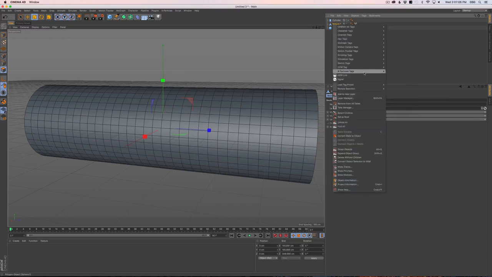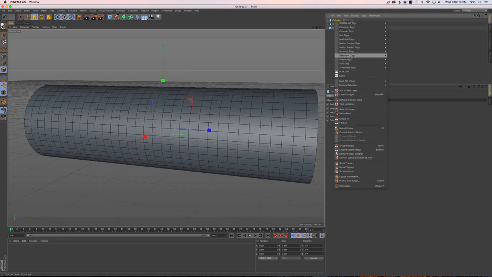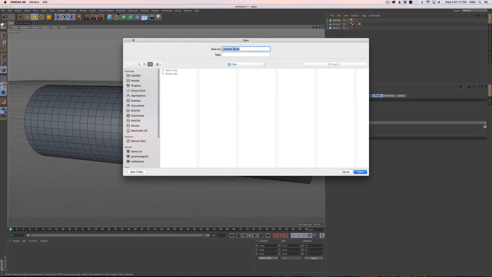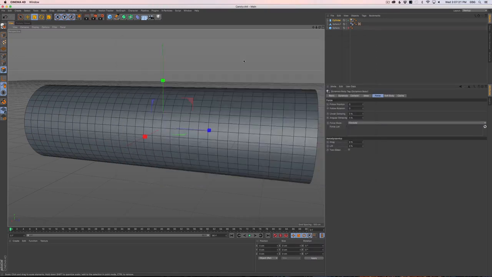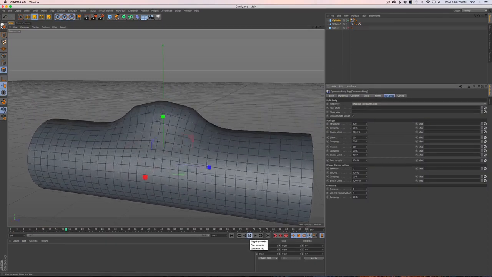I'm going to right-click on the sphere. I'm going to make it a collider body, so it's dynamic, but it can't move. I'm going to grab our cylinder, right-click, and make it a soft body, and I'm going to save the scene file. Yeah, that's probably step one when you're doing simulations. All right, so it is a soft body. If I were to hit play, hopefully this will just fall and then catch on the candy.